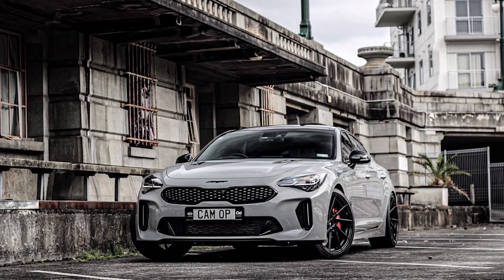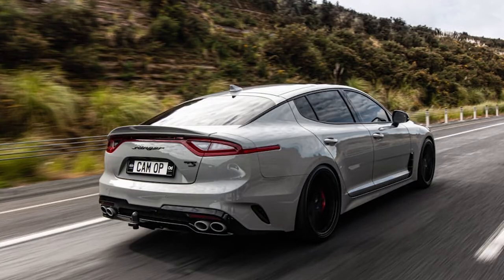He's got some air intakes, upgraded blow off valve, intercooler, slotted and drilled brakes, and he's chrome deleted the whole thing, and he recently just chucked in a carbon steering wheel, which looks sick. And his plans for it, I'm pretty sure he said this, I'll double check with him before I post this vlog, but he's wide bodying it, upgrading the turbos to like 700 horsepower or something, and bagging it on some custom wheels, which is gonna be insane.